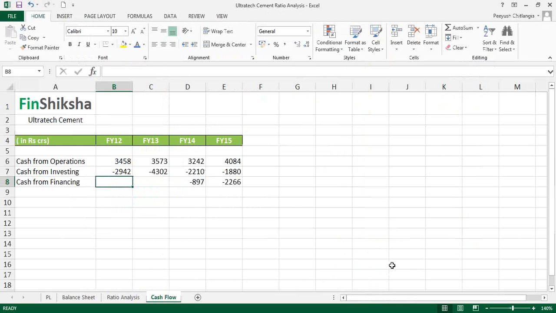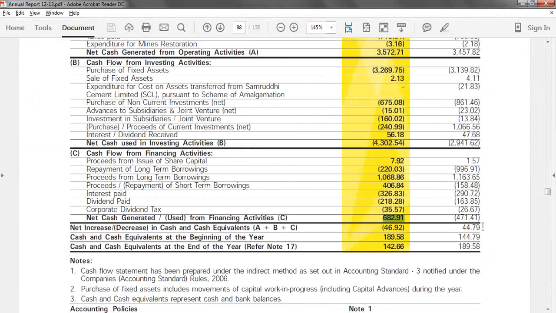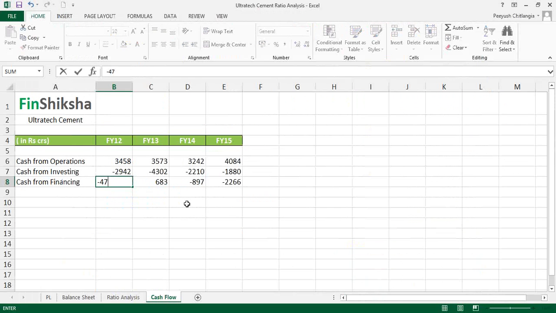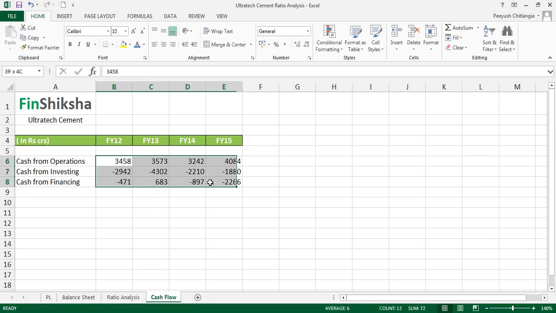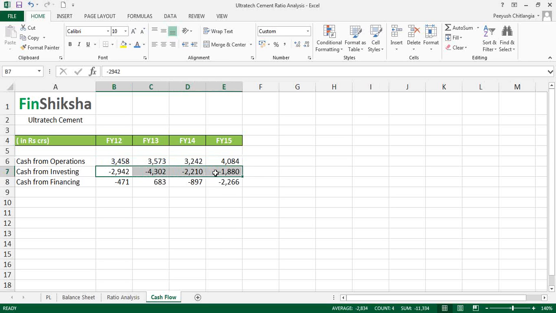Financing activities 683 positive here and minus 471 negative here, right? That's your cash flow scenario. It seems that their cash from operations is good. They continuously generate a reasonable amount of cash from operations. They are doing a lot of capex, and the company seems to be reasonably healthy on a cash analysis basis. It's not under any kind of trouble. So that kind of freezes what analysis we had to do.